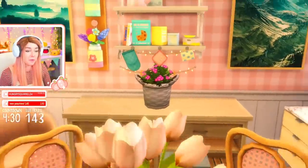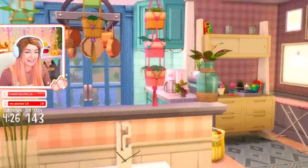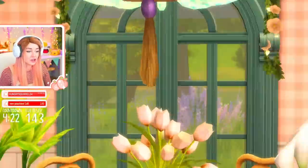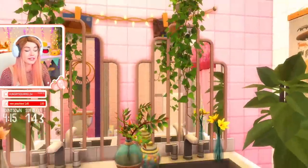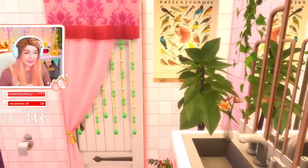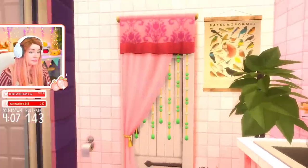That's from the paranormal park. And a little baking accessories area here because the kitchen's kind of diddy. We've got these little cute plants so you can look out here. And there's a door there to the outside. We need to still do that, as I mentioned. We have our bathroom, which I really quickly did at the end of the last episode. But I actually kind of like it. I like the plants. Our bathroom's kind of vibey as well.